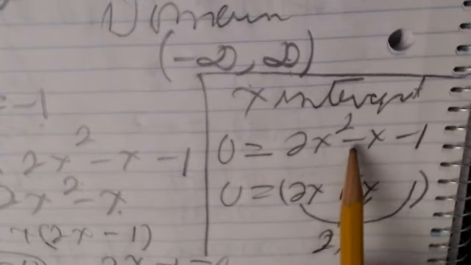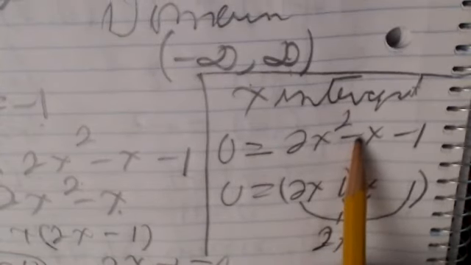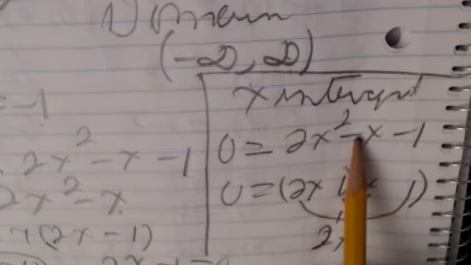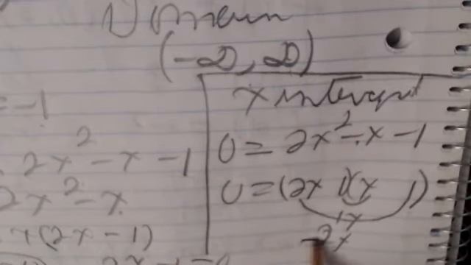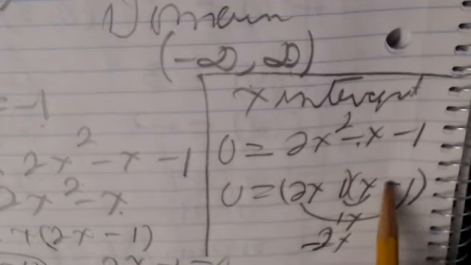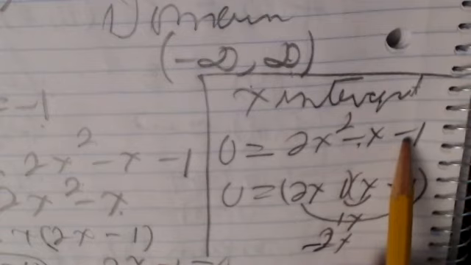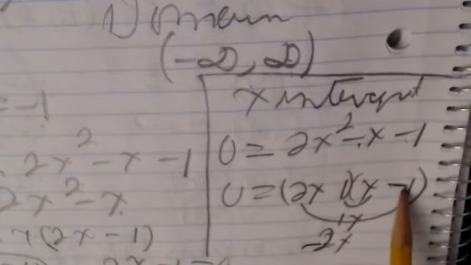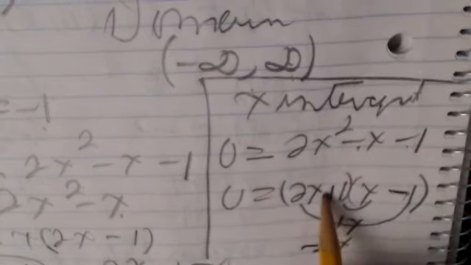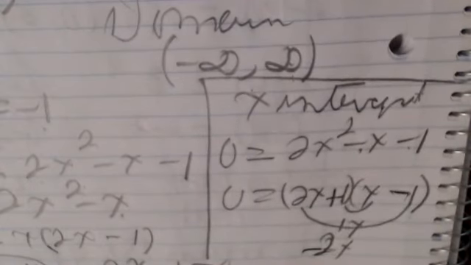So I got an outside product and an inside product. My outside product is going to be 2x. My inside product is going to be 1x. I keep harping on this fact, and I can't overemphasize it. This middle sign goes with the biggest product. So that means the negative has to be here. Well, the only way I can get the negative there is to put the negative there. The fact that this tail end number is negative says they have to be opposite signs. So if I got a negative here, then I got a positive here.